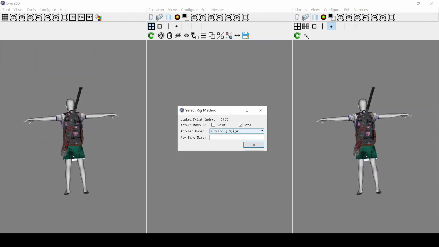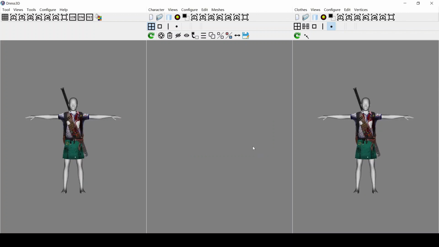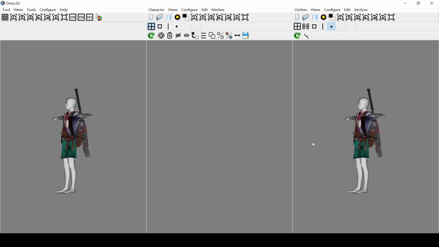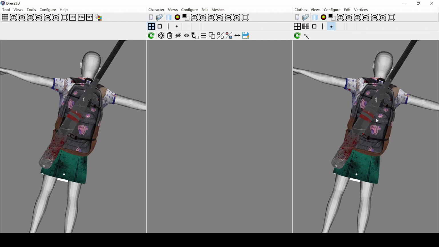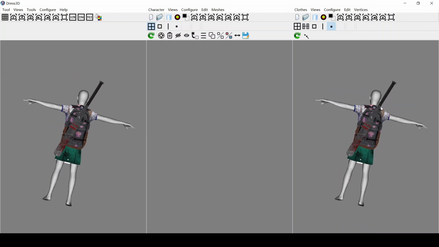Also select the bone. We must use the same bone. Now this rod is attached to this one, but it looks too big.